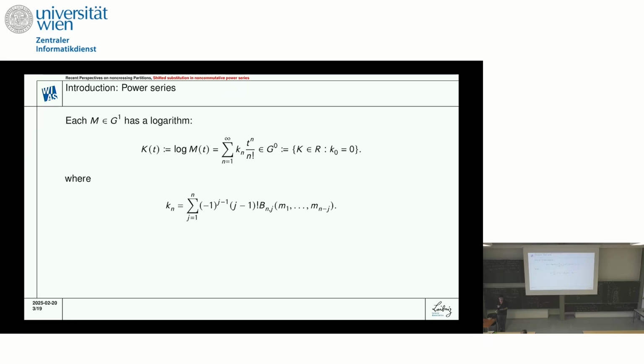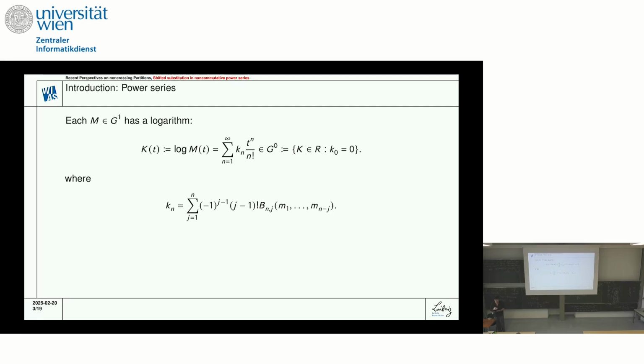And actually, we know an expression for this. It's very classical. This could be by Leonov-Shiryaev, '59, or maybe even earlier. This is just the Faà di Bruno formula for the coefficients of a composition of formal power series. And the polynomial appearing here is the Bell polynomial, which counts the number of partitions with a certain number of blocks of certain sizes. So it has a coefficient in front of a block of size 1 up to blocks of size n minus j. Okay, so this is very classical.